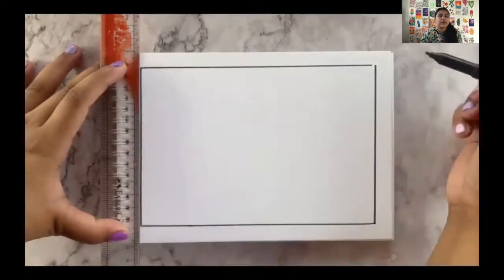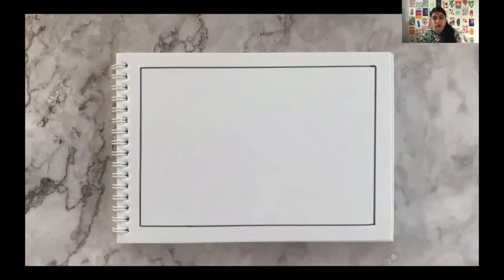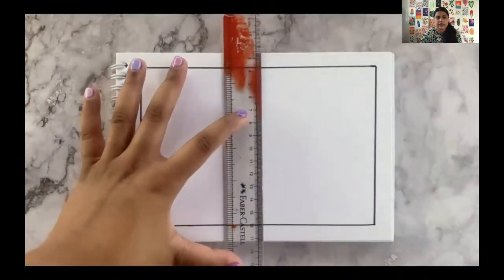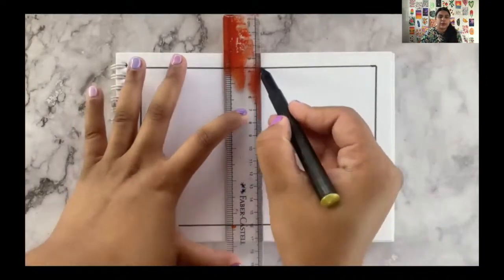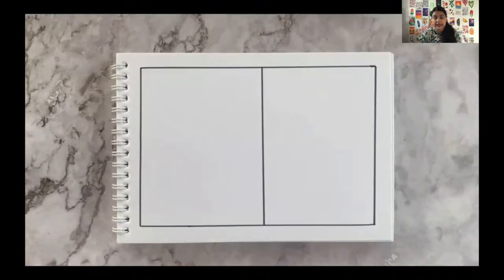The next thing that I would like for you to do is to divide your sheet of paper into two halves. So here I'm just taking the same scale and the same marker, and just dividing my sheet of paper in half. Once you're done with this, have this ready, and I can start off my discussion. So let's talk about art.